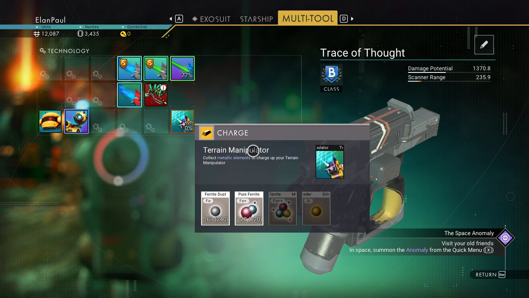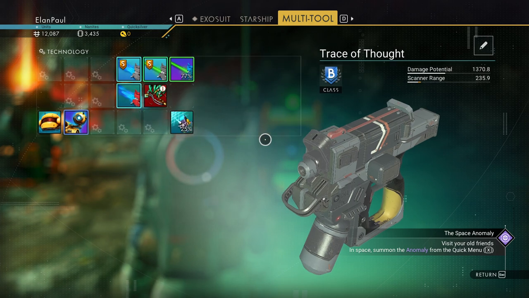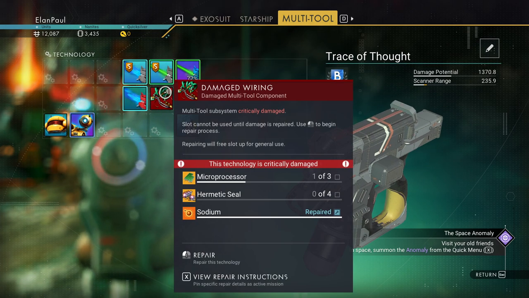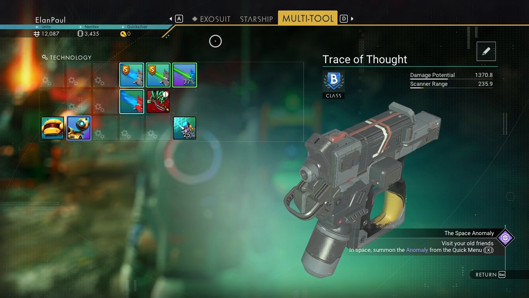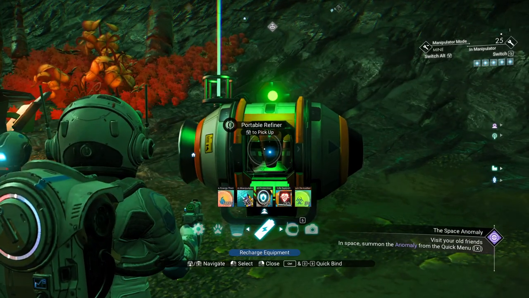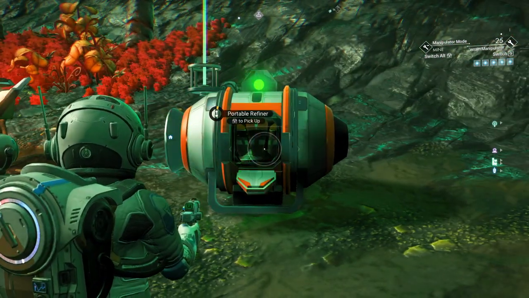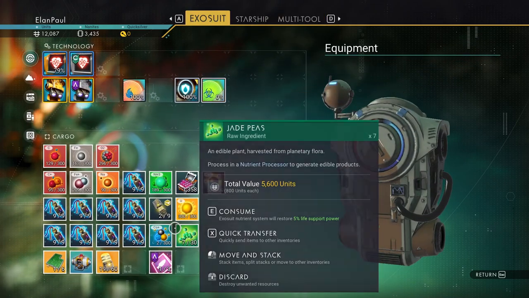How can we charge you? We can use pure ferrite. I'm just going to use a little bit. Alright, so we're in good shape. All we need is two more microprocessors, and we need hermetic seals. And we have a fully charged and ready multi-tool. Excellent, excellent, excellent. So what else can we do? We're going to keep the other stuff in the other multi-tool, but as we uninstall them, we'll be in much better shape. Exosuit, let's get rid of the cobalt.